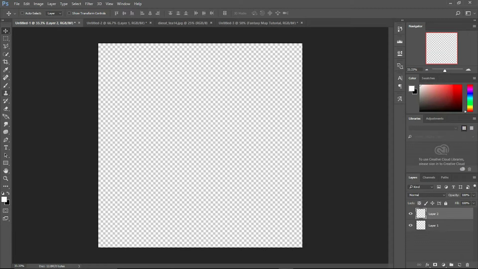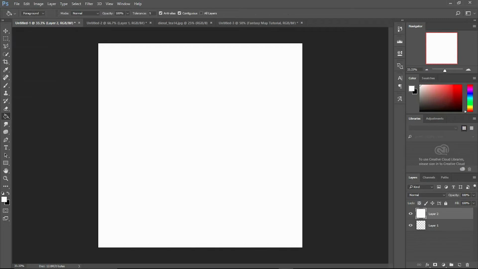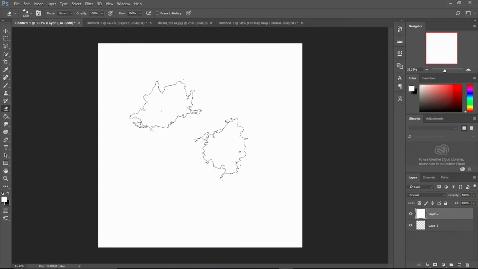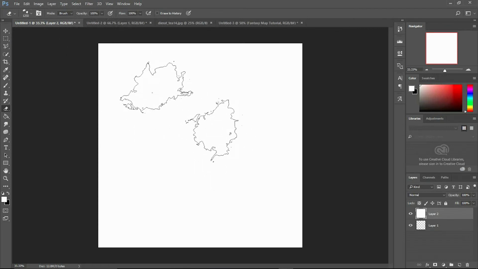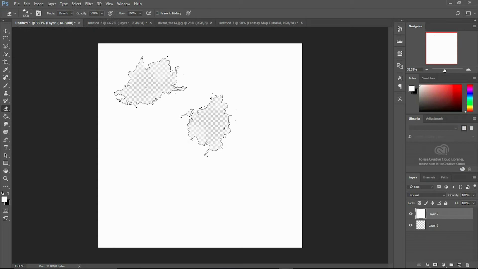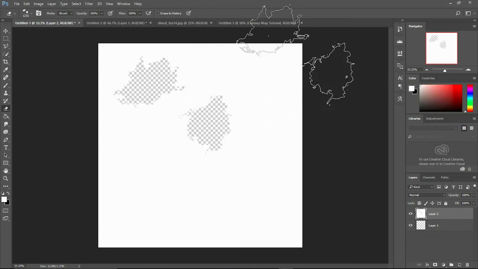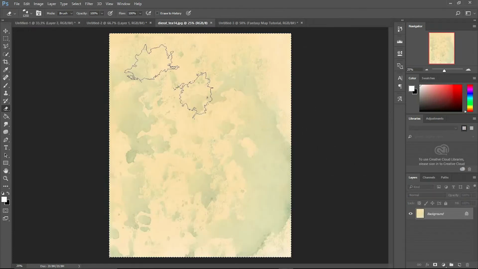I'll find a paintbrush that is roughly the right size and shape of a continent that I want to make. In this case, it's kind of like a water stain brush, which works really good for making maps. And instead of just using it, I'm using it as an eraser to cut out the shape.